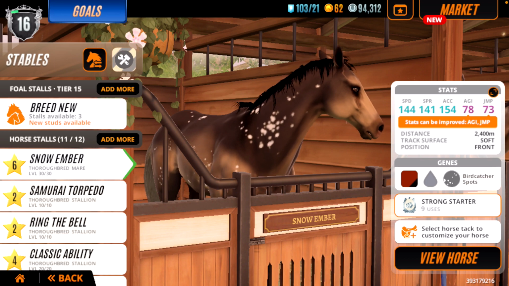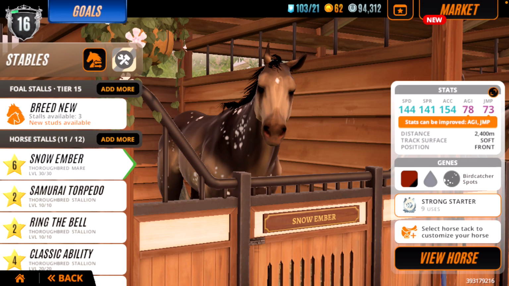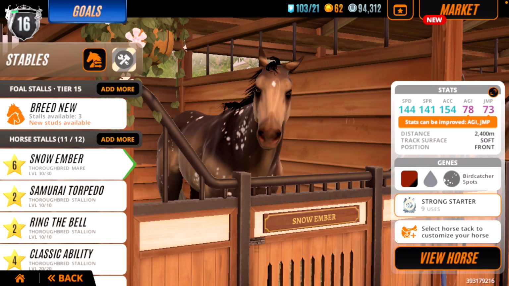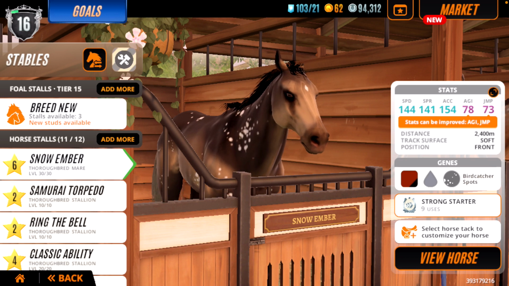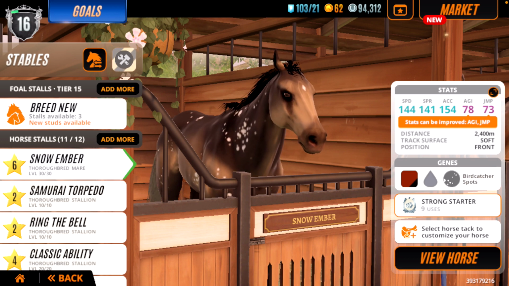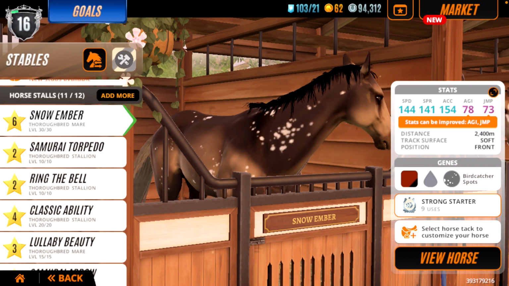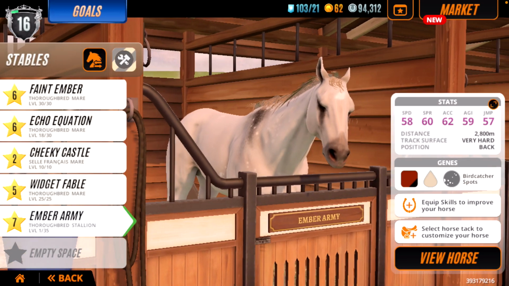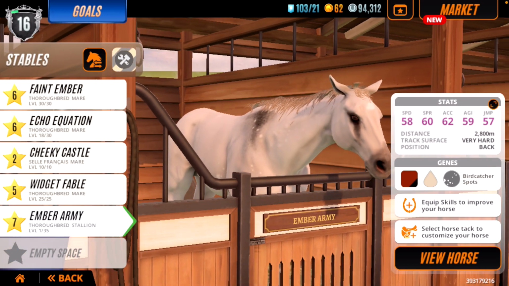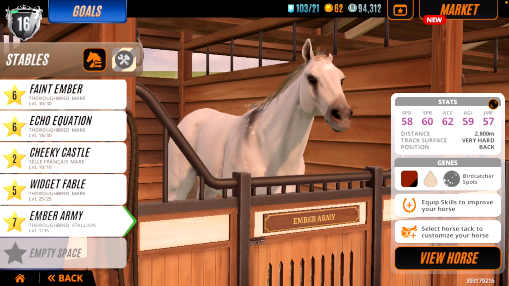So that's pretty special. I just upgraded my stables finally, if you're wondering what I just did, because I was stuck at only being able to breed 6-star horses, which would be the lady, the beautiful girl you're looking at here, Snow Ember, our mare. Now I can actually breed grade 7 horses, or 7-star horses, which is this guy down here that we just saw mature, Ember Army. I love his look, man. He's kind of got an intimidating look to him, but he's still so beautiful.